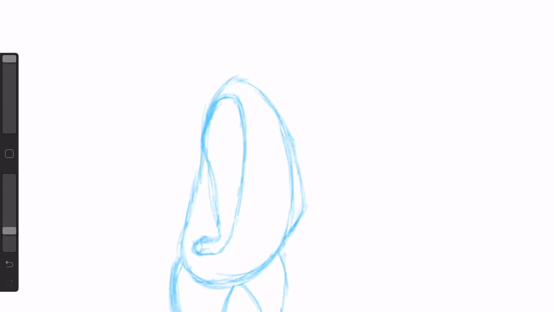And then maybe the head for this character might be like a huge jaw. And maybe we'll give this character a little bit of a smaller skull. We can have this part come out a little bit more.